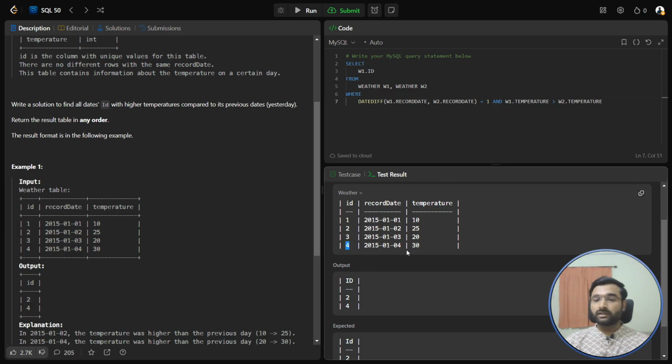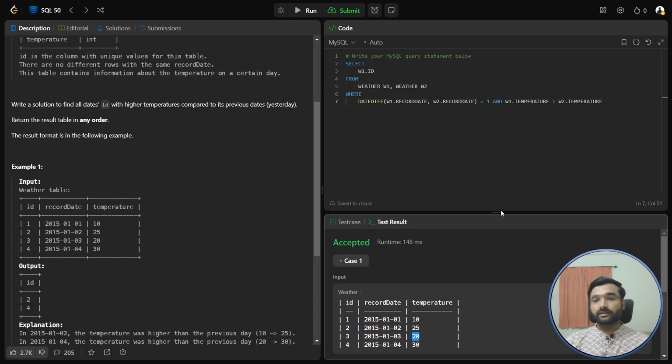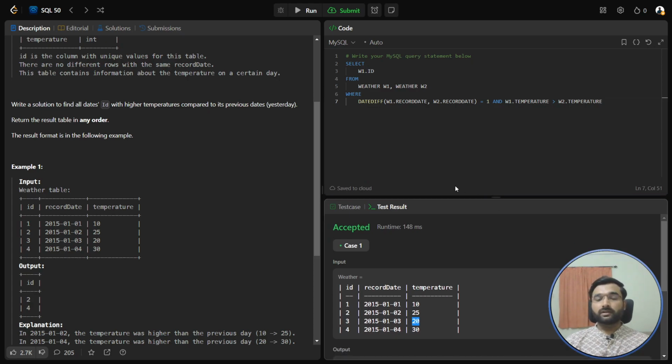Similarly, for 4, temperature 30 is greater than 20, so I have fetched the ID 4. To fetch the consecutive dates, I have used the function DATEDIFF, which calculates the difference between two dates, and in our case I want the difference to be 1. That is when we can say those are consecutive dates. And I have fetched the ID from the first table.